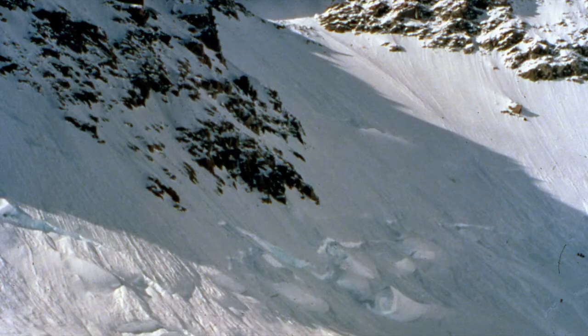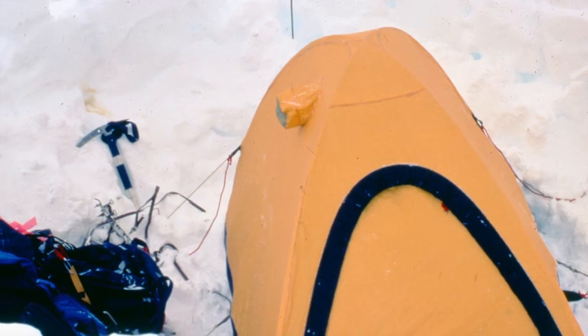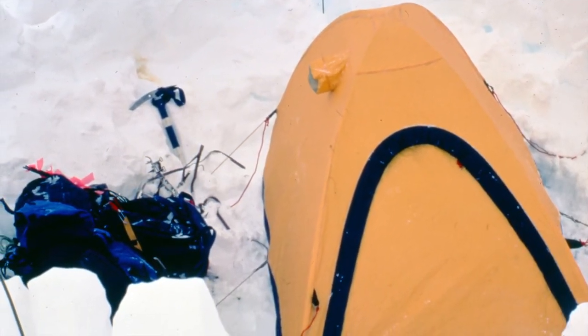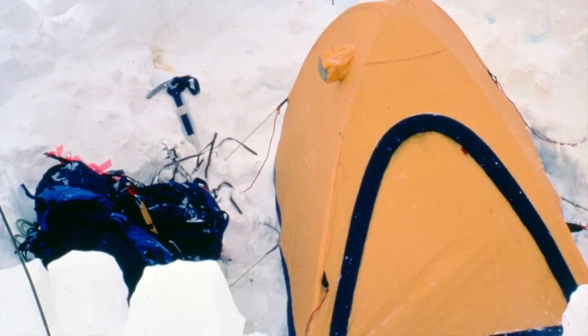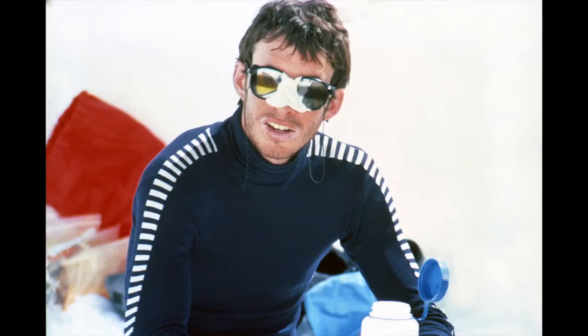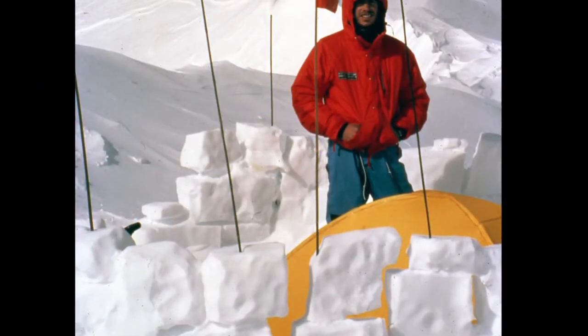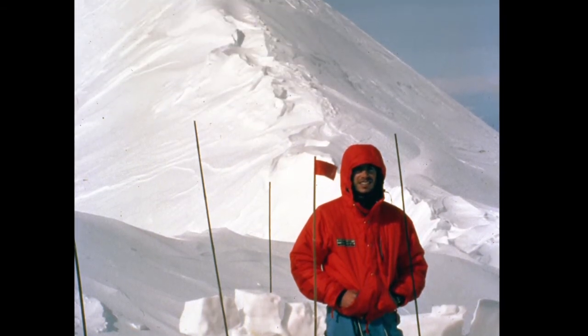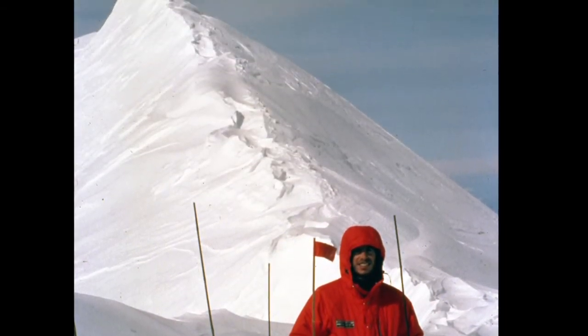We set out to climb the crux, all the way up to 16,200 feet on fixed ropes. After slogging through waist-deep snow for several hours, we finally reached 16,200 feet where we set up our tent. In the still air and intense sun, it easily felt like 80 degrees, but when a cloud blew over, it felt like it was well below freezing, so that always made layering a challenge.